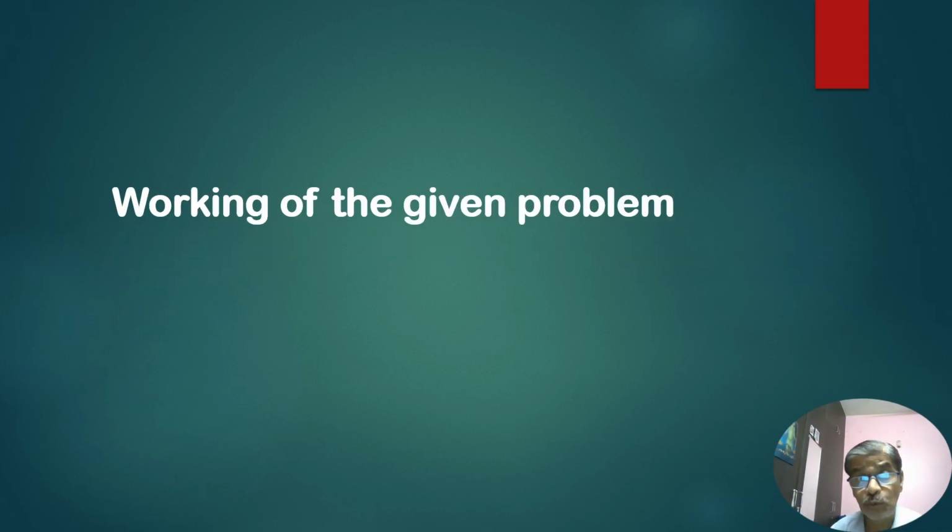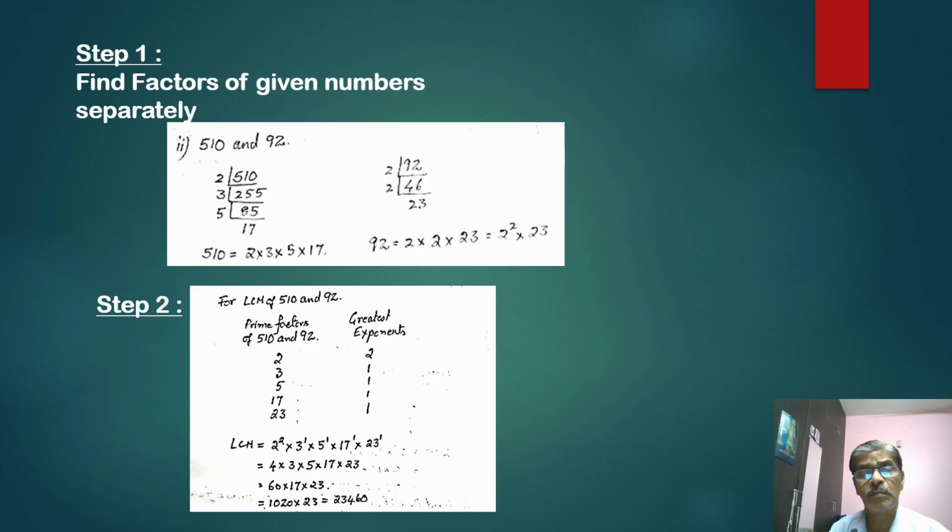Now I will show you the actual working of the given problem, which I have done, and you people also can follow this. As I already told you, to find the LCM of the given numbers, the first thing we have to do is find the factors of the given numbers.